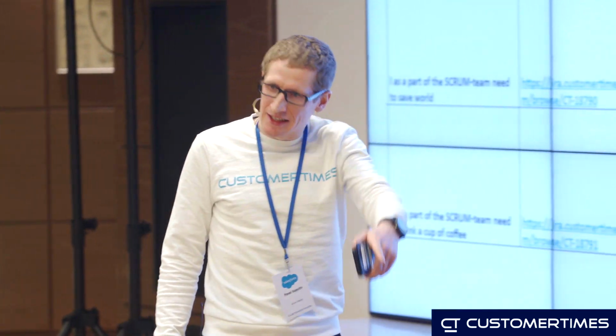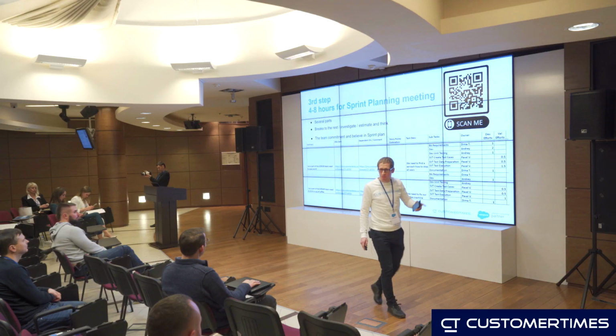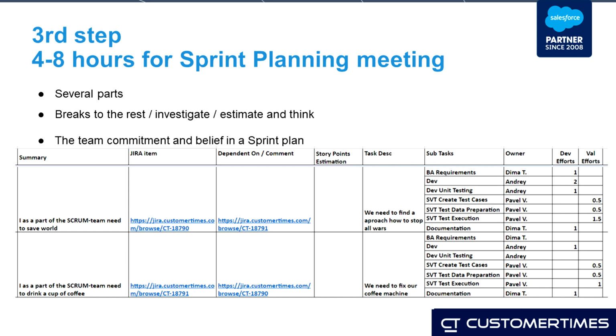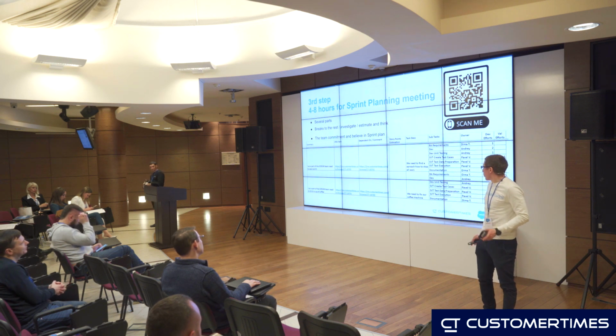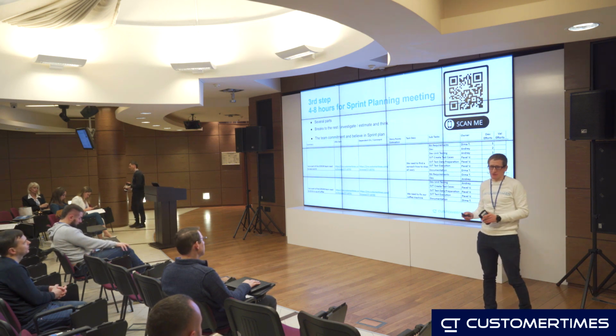What is the business need for that? Why it should be implemented exactly in this iteration, not another. After that, we have a break of a couple of hours. During this time, the team investigates how we can implement it. They're thinking about that. They're estimating their tasks in hours, and the rest, of course. Then we come together for the second part of the session.